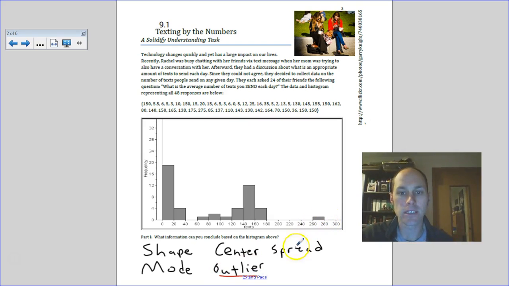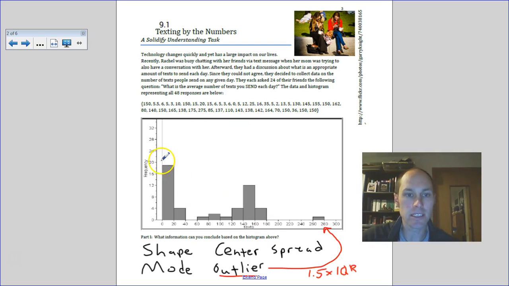This value right here is way away from the rest of the numbers between 0 and 180. Then we've got this one that's way out here. So those are what we call outliers, numbers that are way beyond the spread. And typically we talk about those being about 1.5 times outside the spread. As I mentioned, these are like 1.5 times the interquartile range, and we'll talk about that when we get to our box plots. But they're numbers that are way out there.